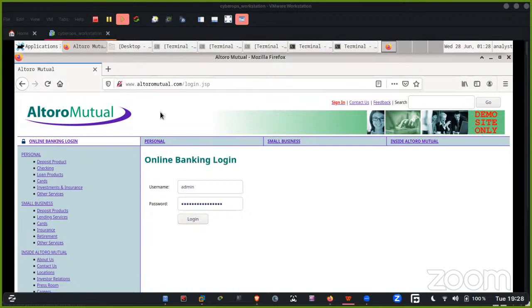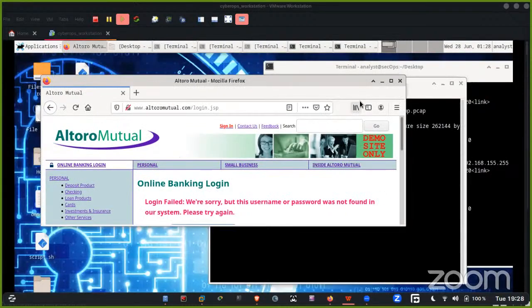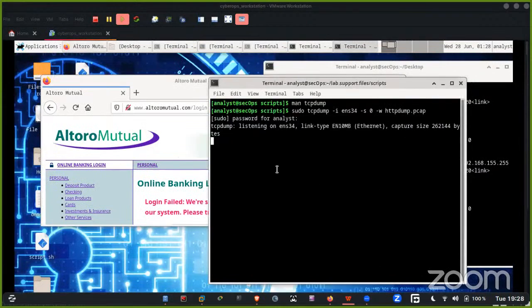You should not sign into any unsecure network or connection. So let me log in here, and you still get this login error message that it failed. Of course, it's going to fail because we're not actually signing in. So let me now stop my capture. I'm going to just press Ctrl C. Remember the name HTTP dump.pickup. So I'm going to stop it.